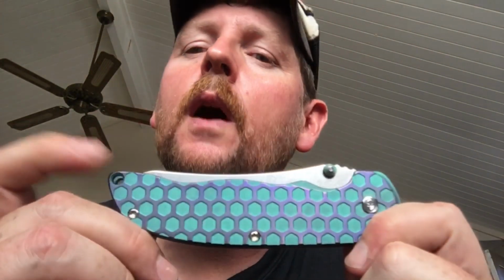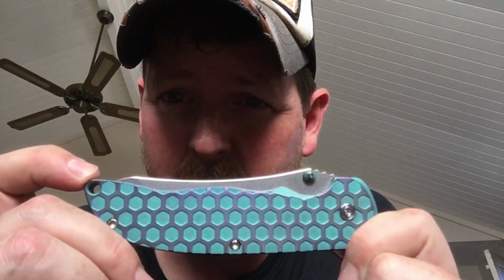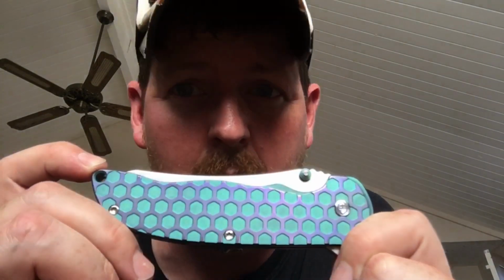Ceramic on RWL 34. RWL 34, I'm not sure what an analog for that is, but RWL 34 is one of the steels that's in Damasteel. It is the stainless part that stays shiny when you etch it. Like I said, they do have a couple other scale patterns, but this is their standard scale pattern. It's the honeycomb. They had been doing a reverse honeycomb, but the problem is, because they do all of that on a CNC mill in-house, it's time consuming, and so these knives are not cheap.